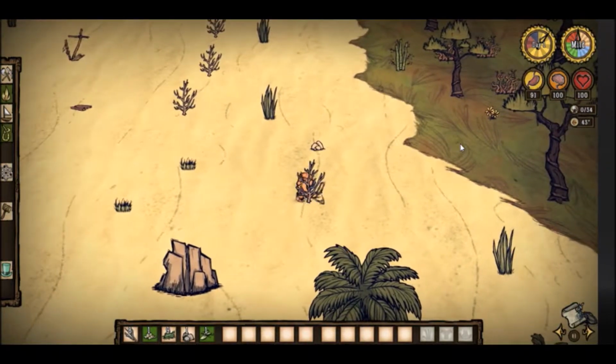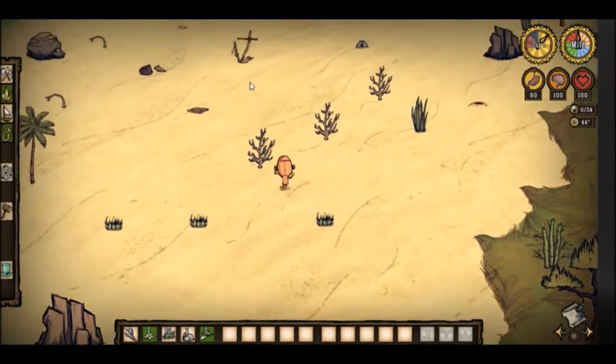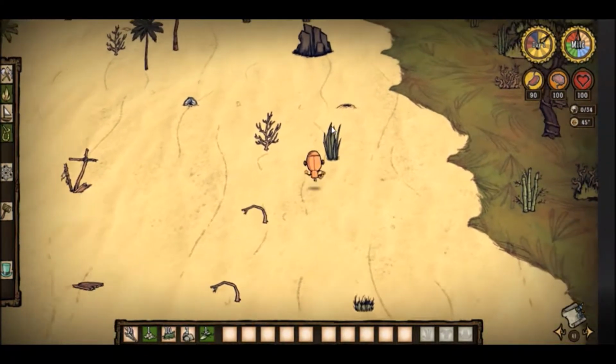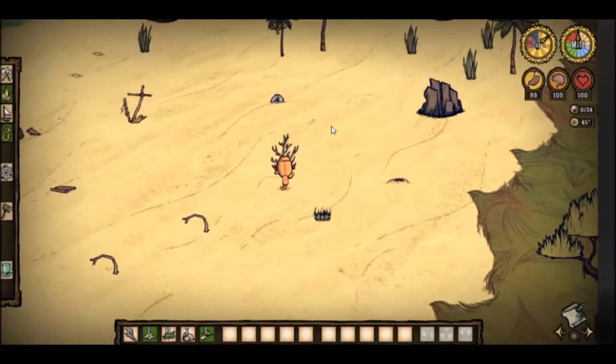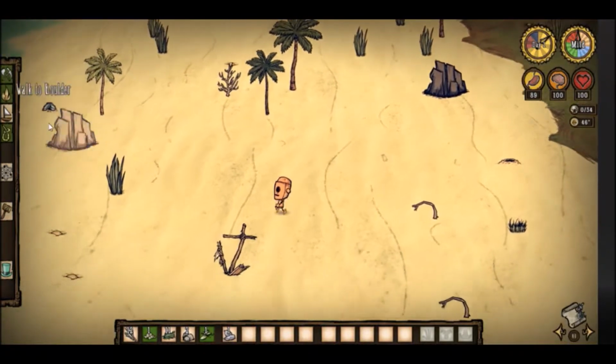Also, I like to get enough grass and twigs and rocks to make a hammer, so I can also take down this boat up here, this destroyed boat. You get a boat repair kit for some reason. Whenever you hammer a boat, they give you a boat repair kit. It's pretty convenient.